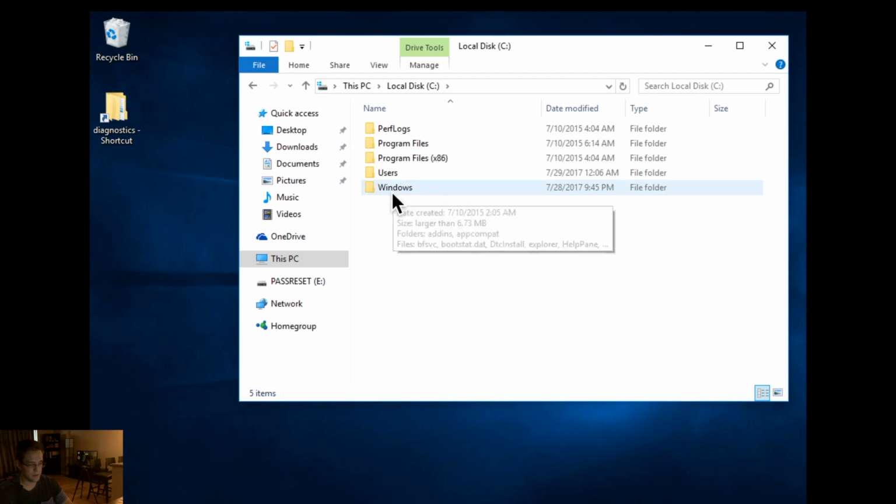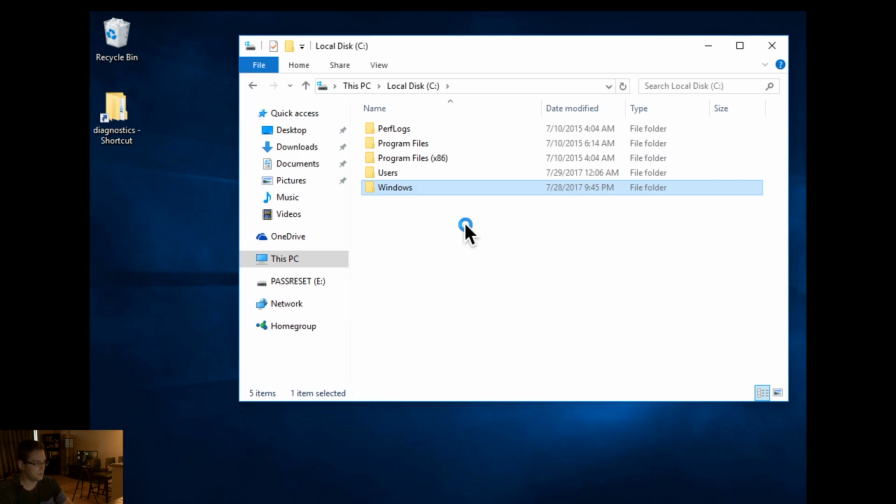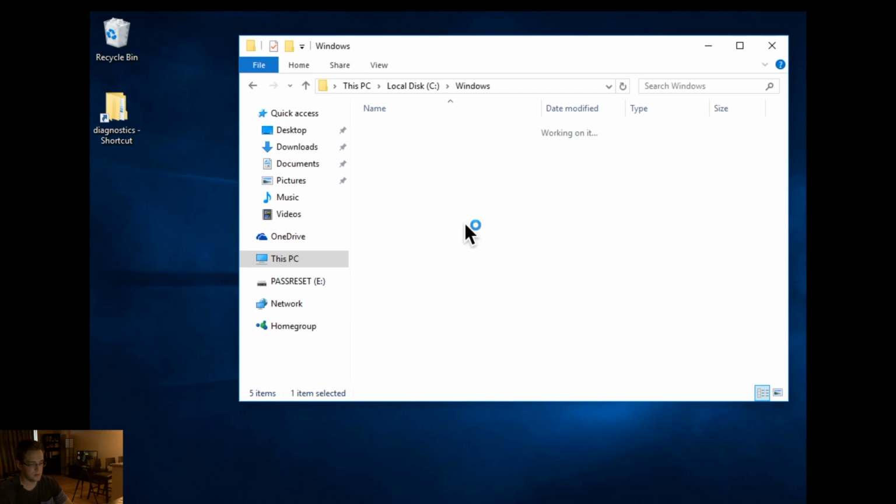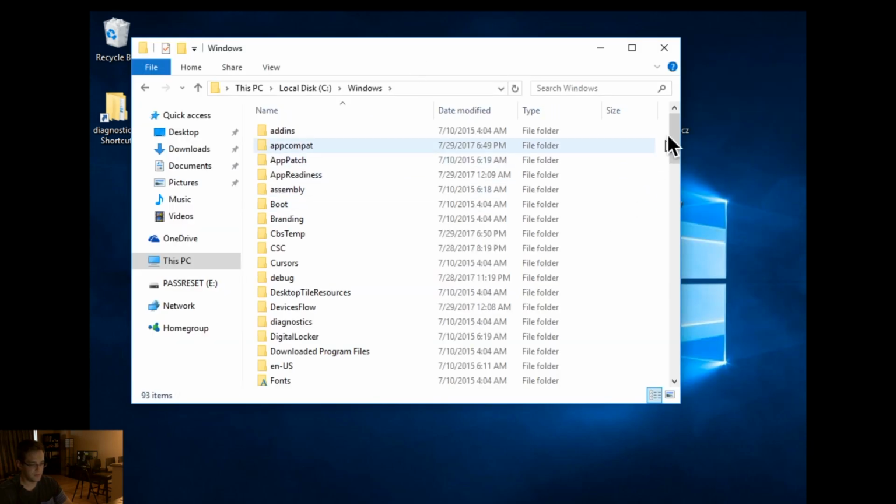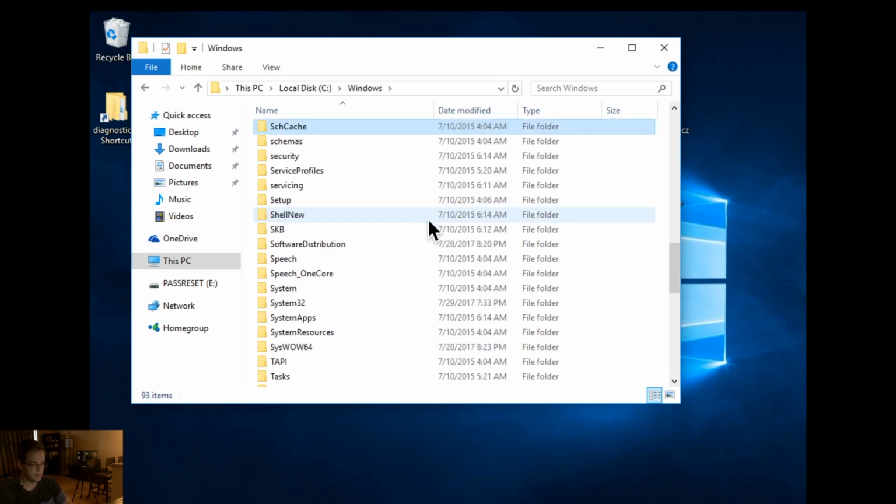All right, now we're going to go into the Windows folder. All right, and from the Windows folder, we're going to go into System 32.